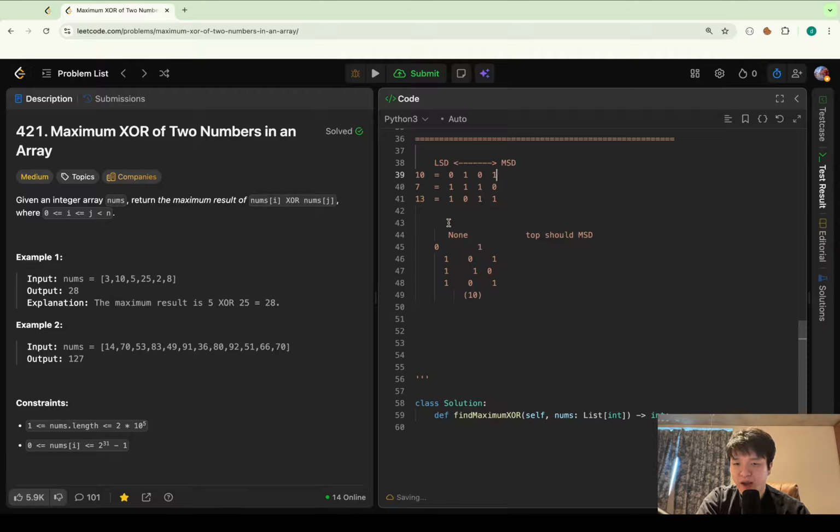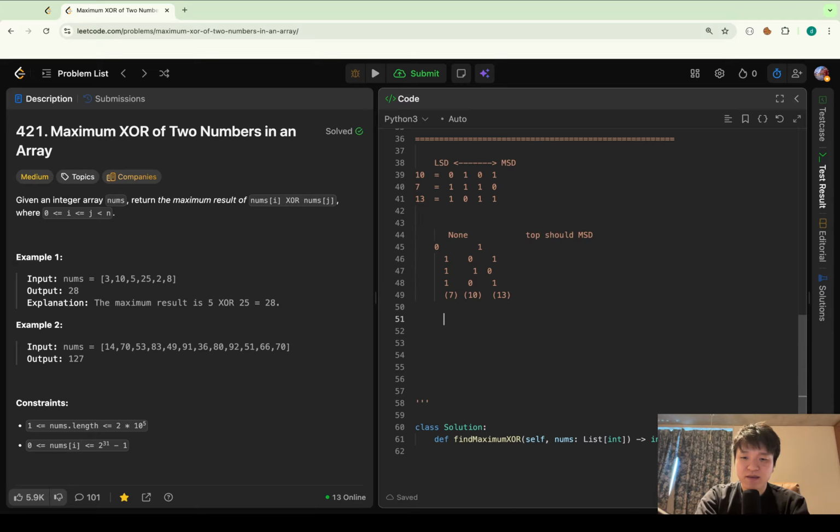If I track the path, it goes backward in the bit array. So 1010 is 10, 0111 is 7, and 13 is 1101.